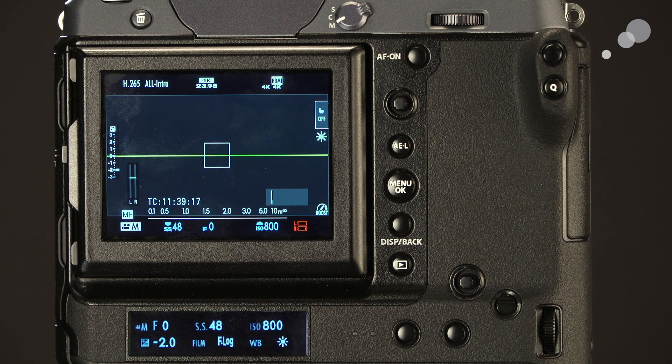There are different ways to achieve a look with this camera. You have a log gamma response curve called Fujifilm Log or F-Log, which will allow us to capture the full dynamic range of the sensor and give us post grading flexibility. There's also a set of LUTs downloadable from the Fujifilm website that can be imported and applied in DaVinci Resolve and other color grading and editorial programs. There's also the Eterna film look, which is a film simulation based on photometric data sets from Fujifilm's color negative film stocks of the past, now implemented into this digital camera.